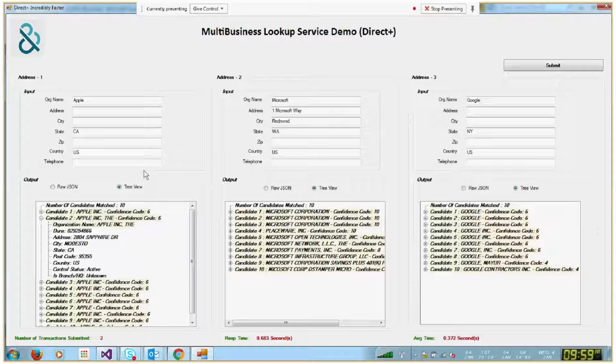Likewise, you could consider the second address for processing in case the first does not return anything with confidence 10, 8 or 9, and even that can be customized in our service. But again, this is the service that accepts multiple businesses in the same request, and that's it.